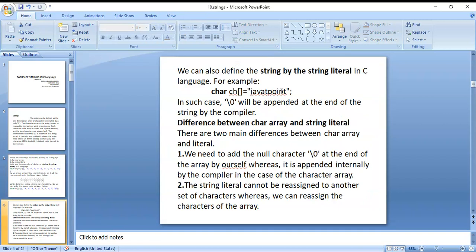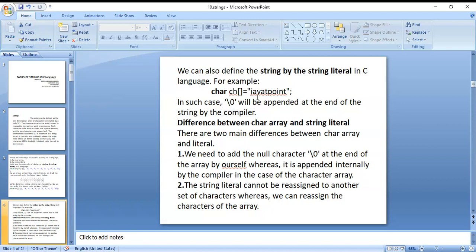And here we can also define the string by string literals. String literals are nothing but a group of characters within double quotation marks. That is called a string by string literals. In such cases, the null character will be appended at the end of the string by the compiler.